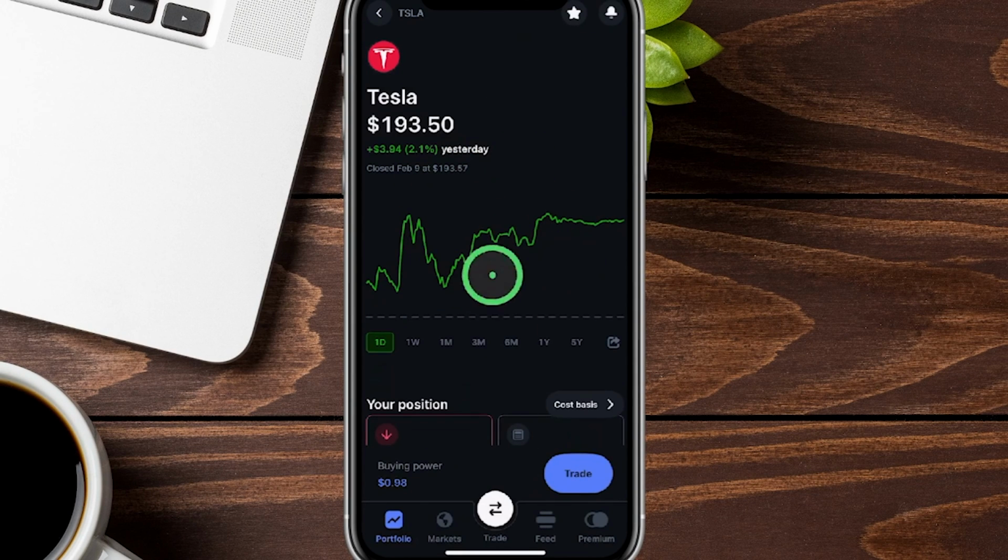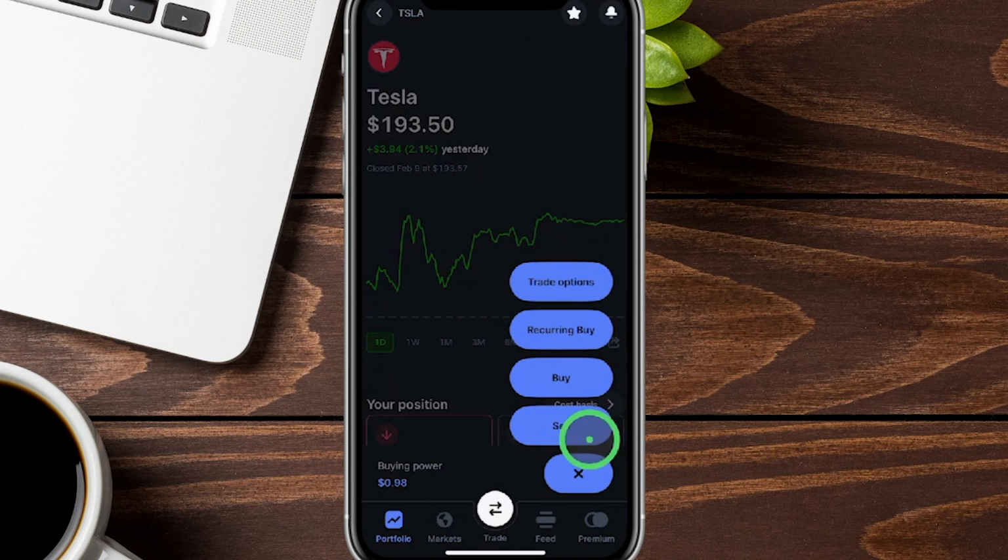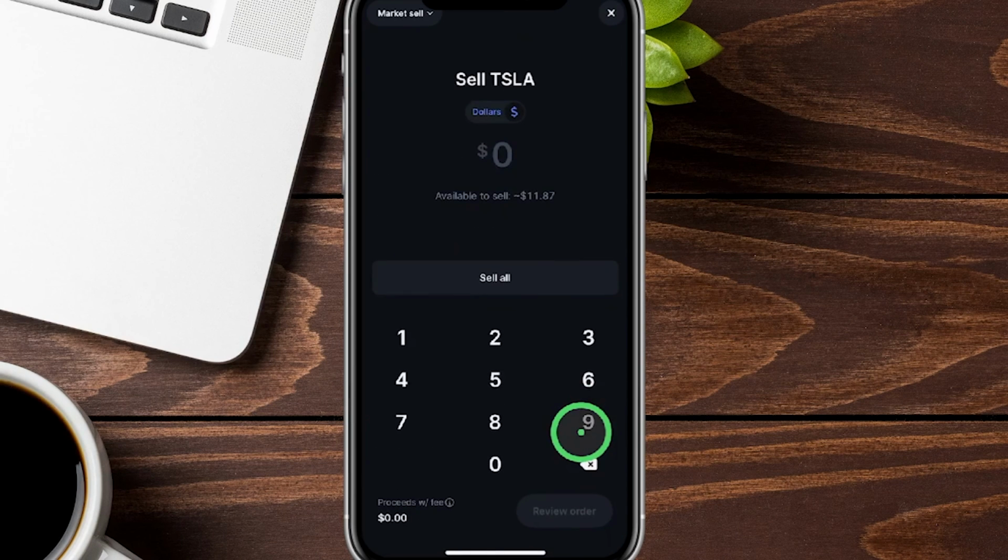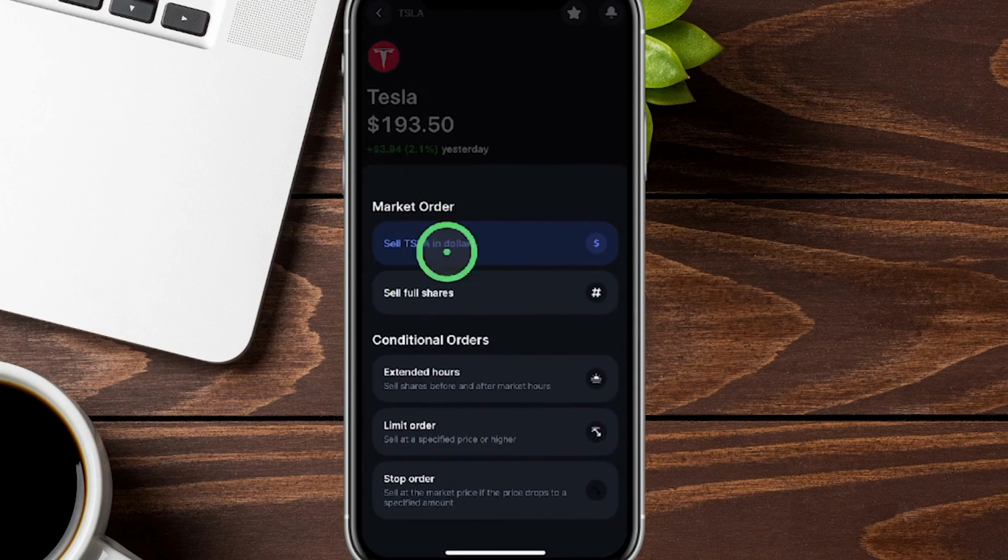Now for our example here today, for being able to trade this, if we click on the trade button here, unlike the original SoFi process, we're going to see here the option to be able to sell our stock since we own it. So we'll click on sell, and right over here at the very top again, it says market sell. So just something to keep in mind, if you tab over here, it's going to take you to that section to be able to sell in shares if we wanted to sell in extended hours, as well as doing limit orders for this as well.